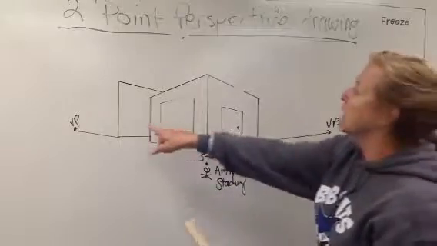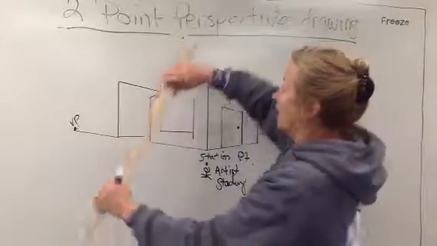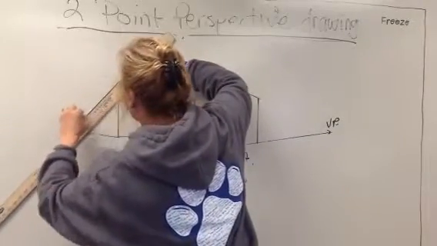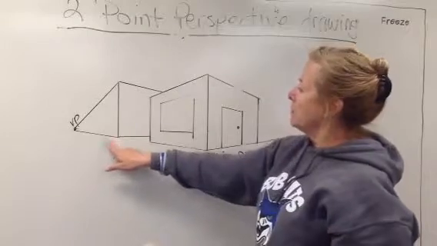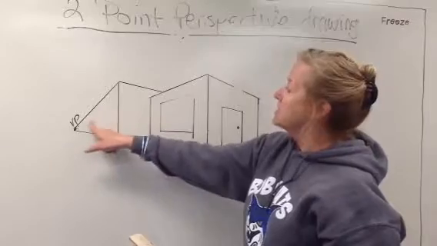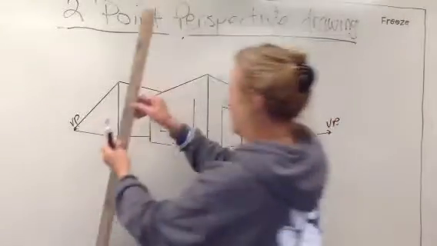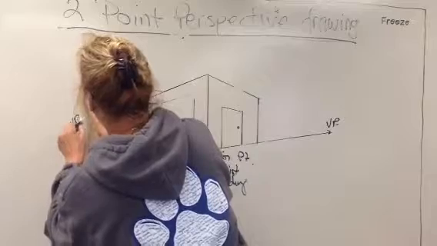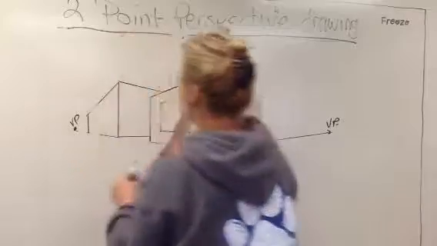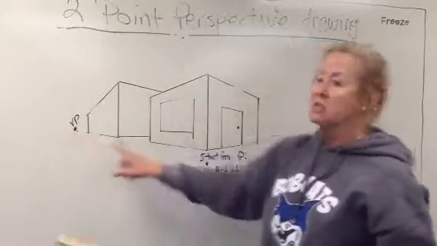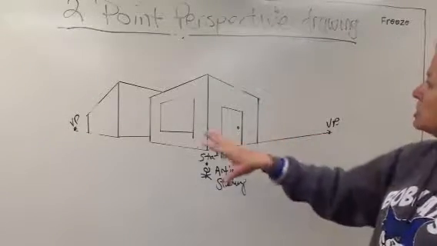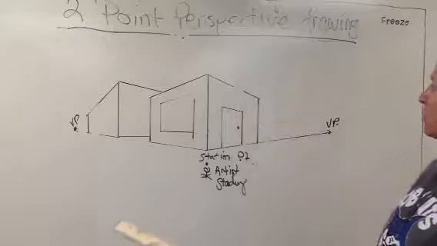All right, now it's time to do the left side of building number 2. And so you'll use the vanishing point on the left. There you go. And we already have the perspective line down here on the bottom. So now you determine how long this side of your building is going to be. And that's up to you. It can be real long, it can be real short. It's your choice. There we go. Now we can erase those perspective lines. Always leave the vanishing points. The vanishing points never change. You leave them there. You don't change them, you don't rearrange them, you don't add them, you don't take them away.